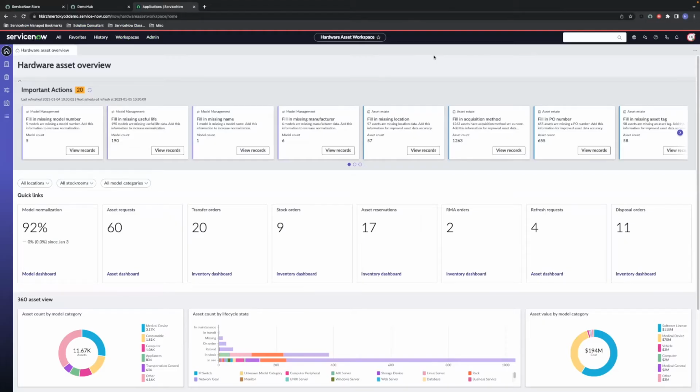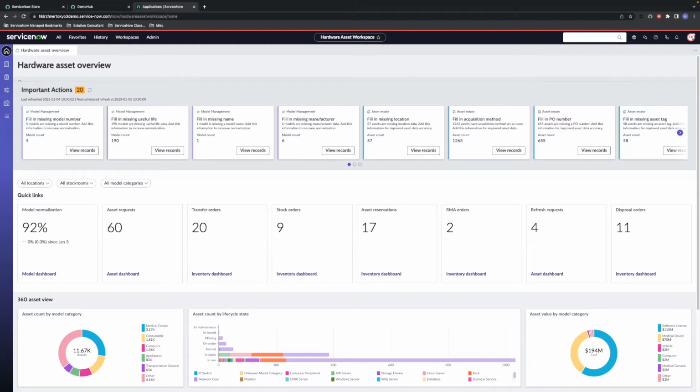All right, so first and foremost, right now, we're in that hardware asset workspace. This is going to be that unified medium with those multiple views that really are going to help you manage your assets efficiently. So these views are going to provide you with that visibility into all of the important aspects of your assets. So we have dashboards on normalizations and stock rooms. We can see that asset count by model, life cycle state, model category, and also that overall performance of these assets. So the hardware asset workspace is going to contain the following views. So we have that hardware asset overview, which we're showing right now. We have our inventory view, asset estate, model management, content lookup portal, contracts management, and asset operation.